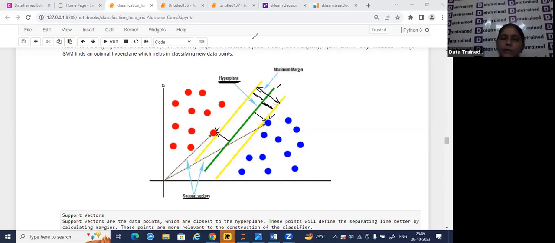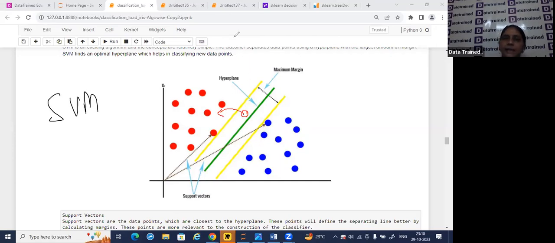So basically, in this support vector machine, the larger the margin we have, the easier it is to identify any type of classification group. Suppose a new data point comes here, lying here. It is easily identified that this data belongs to this group.